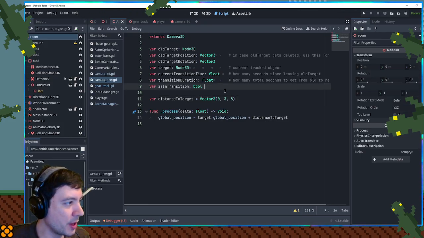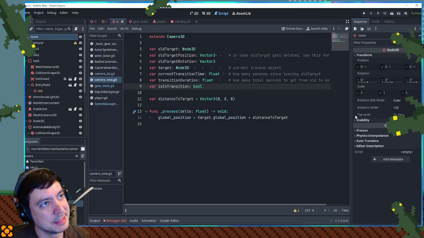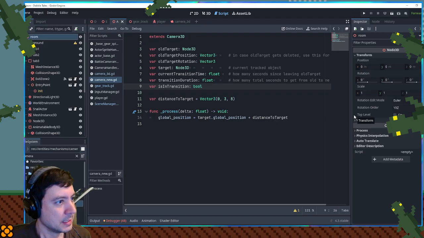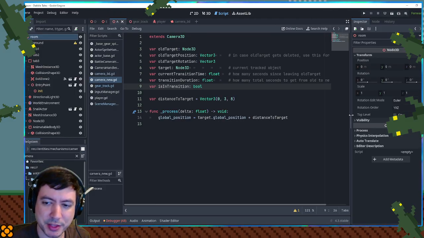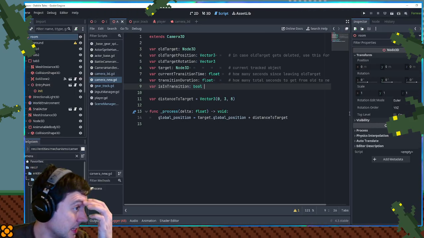I think we want a bool for... Do we want to have a separate object that always follows the player, that can act as a camera tracking point? That might make sense.